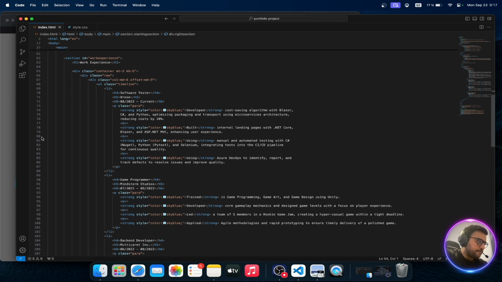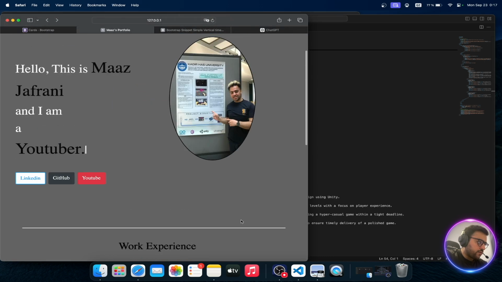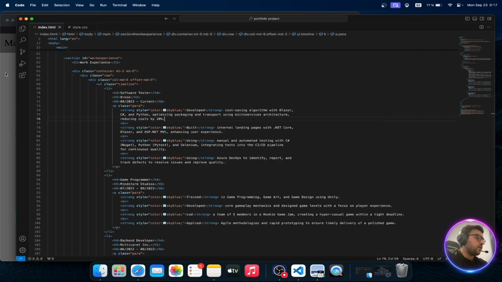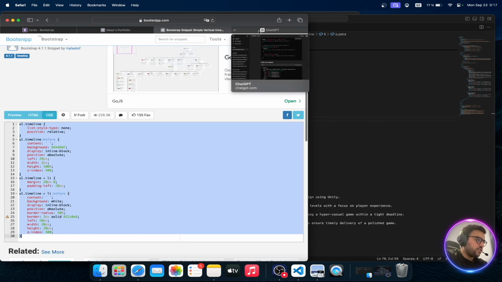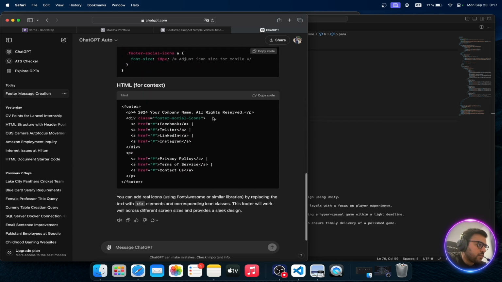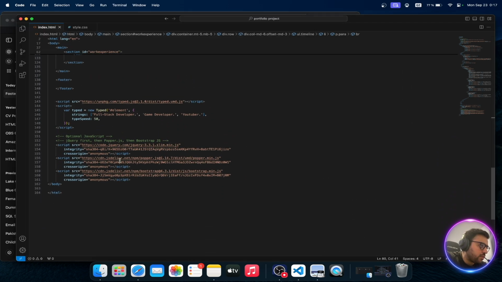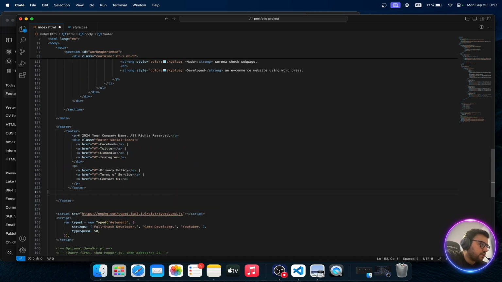And then I will now include a footer. For that I'll go to ChatGPT and copy the code that it has given me and simply include it here in the footer section. But I need to remove this extra text.